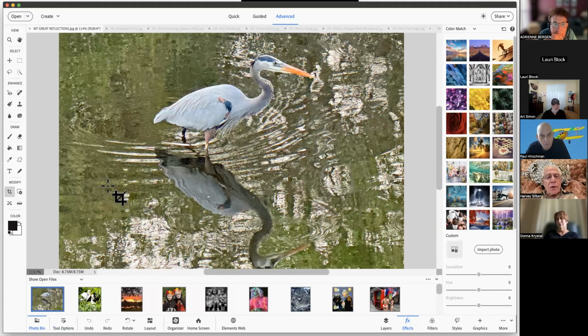I think the bird could be a little sharper. I think you'd cut down on some of the highlights. You may see more detail, especially in the body of the bird. It's not feathery enough as far as I'm concerned. The twirling of the lines in the water are interesting, the curves.